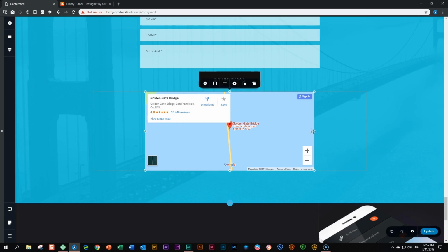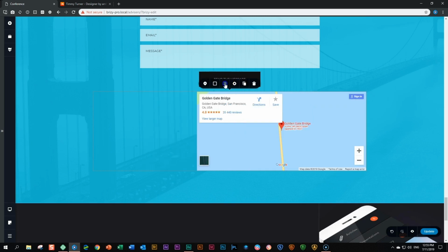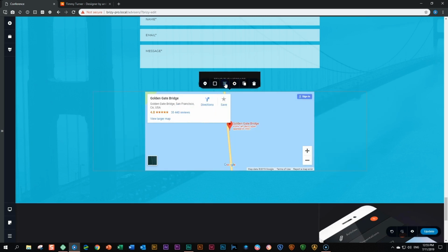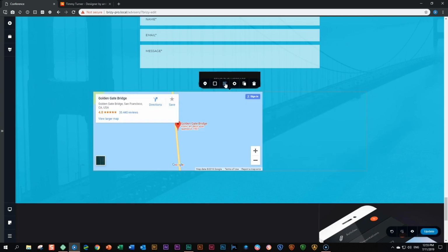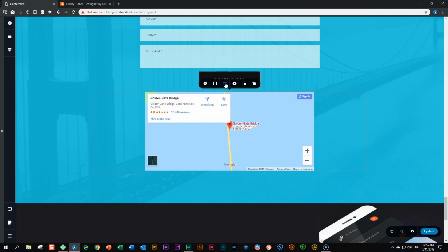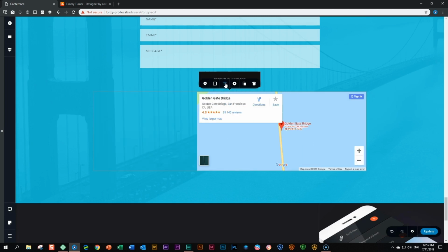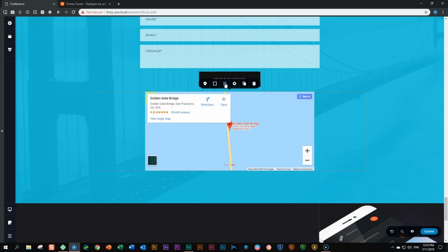And now if you want to align it to the left or to the right, you can do that over here by clicking on it, or on your keyboard you can hold Control, Command, and then with the arrow left and right you can also place it. I'm just holding Control on my keyboard, Command on a Mac, and using the right arrow key to cycle through it, and that will allow you to just easily assign the alignment for this map.